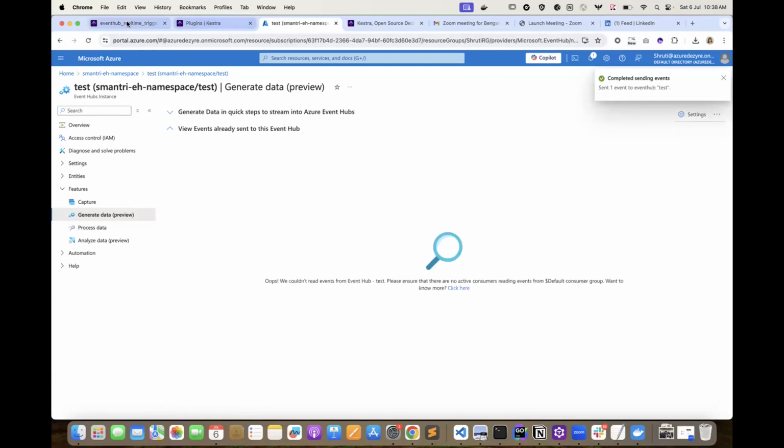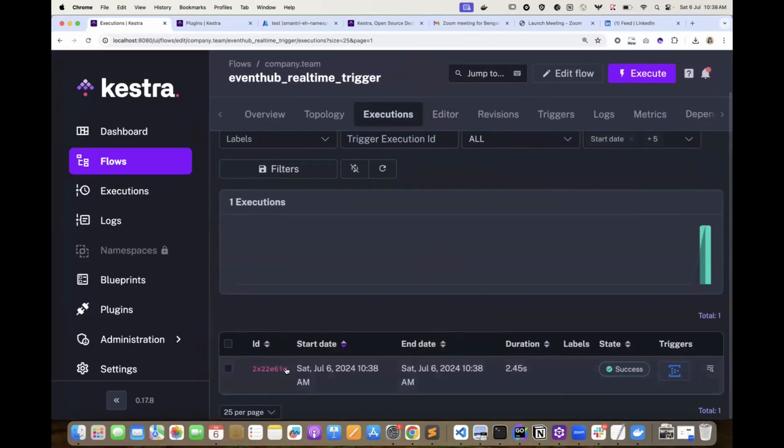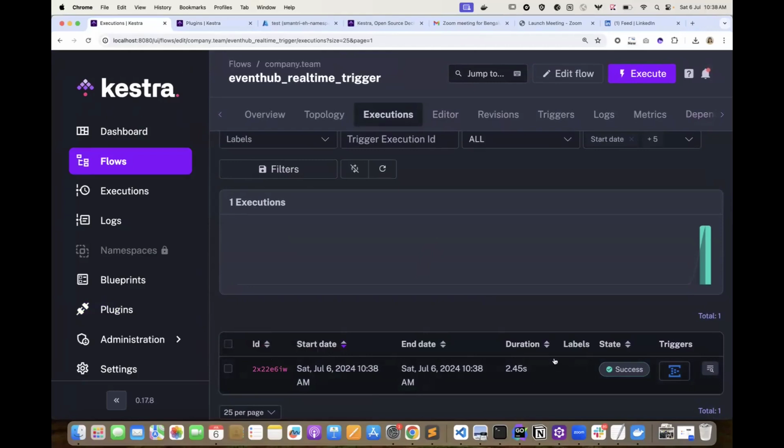Okay, the message got sent, and let's go to executions and see it has already executed. So as soon as any message comes in, it will trigger the flow, and immediately you can have that flow executed. This is something which is pretty powerful.